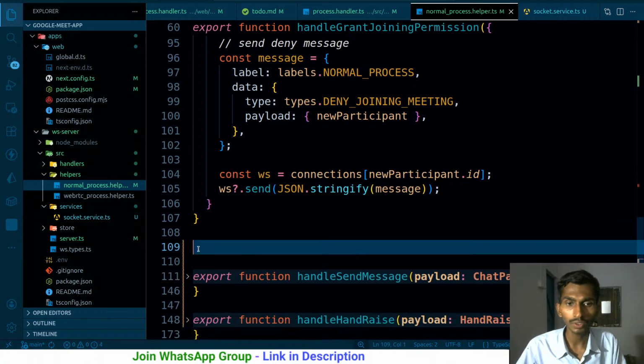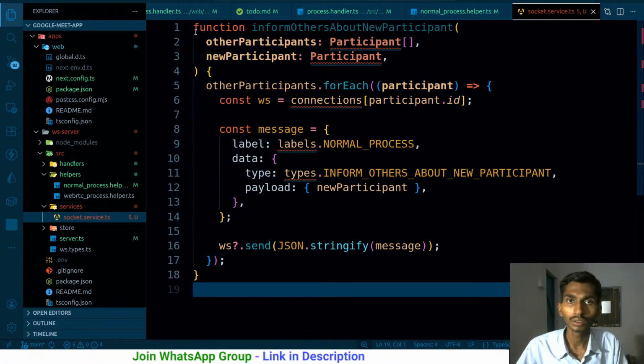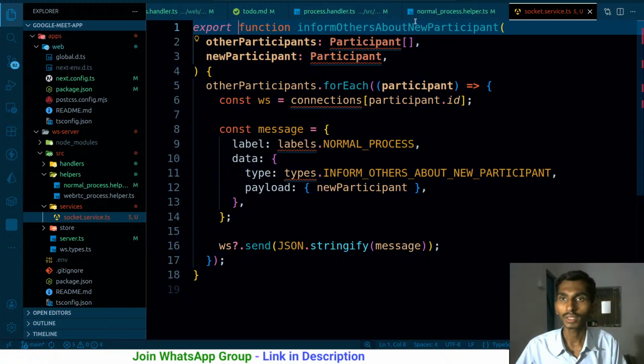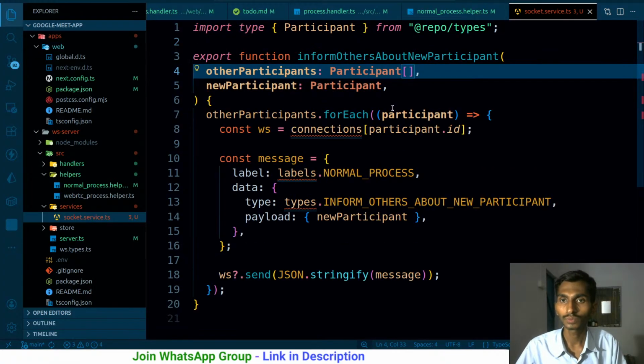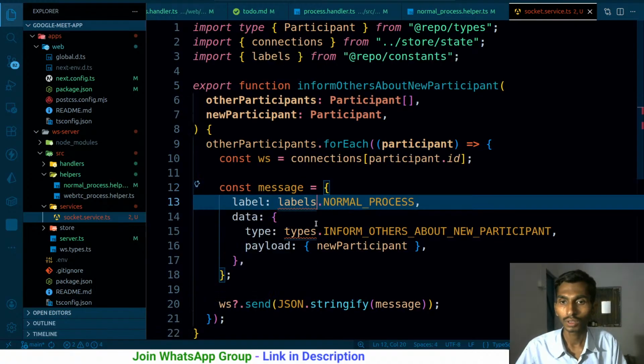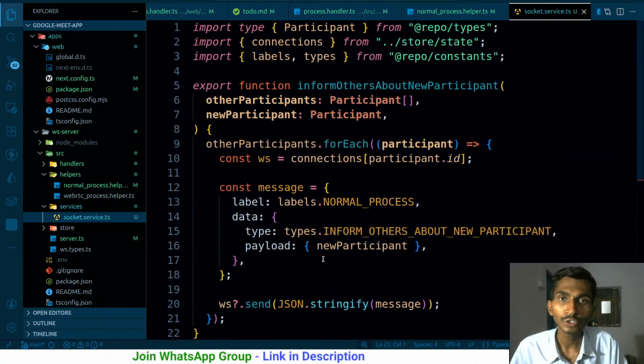Let me cut this function from here and use it over here, and export, of course, just like this. Few things I need to import over here. Hopefully this is gonna be done like this. Done.